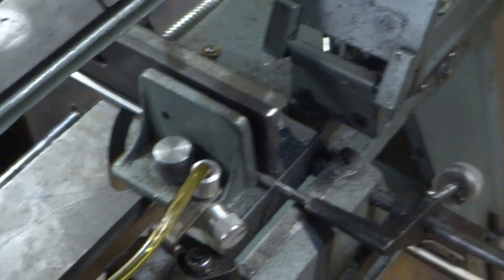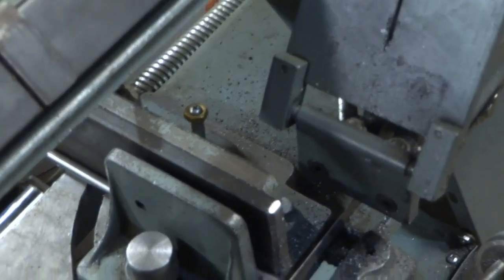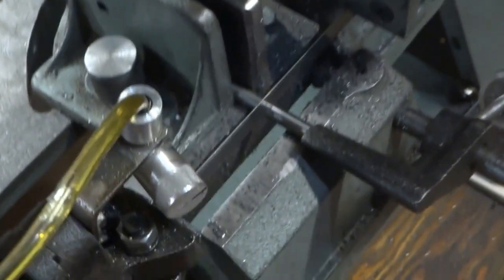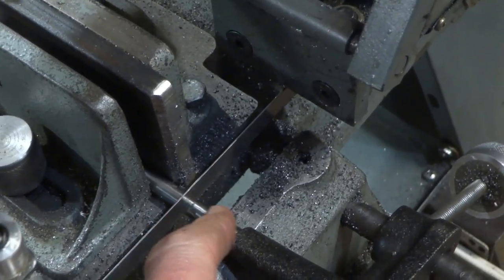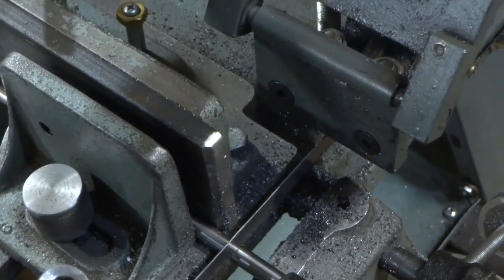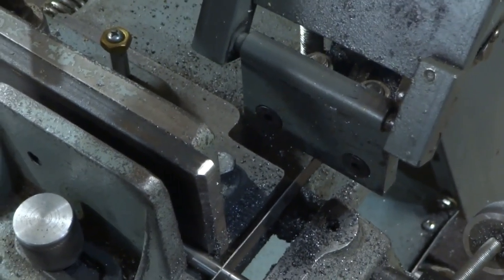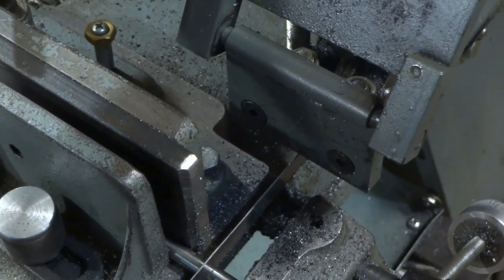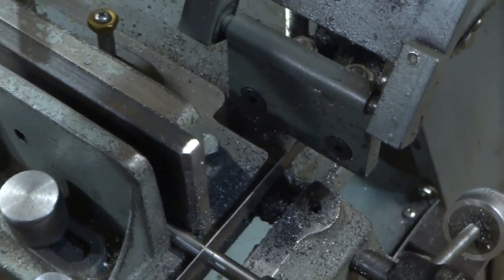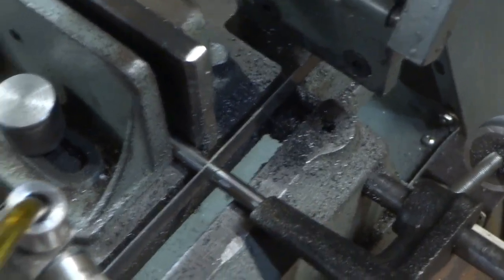So you will need some 5/16 drill rod, and as you can see right now I have some set up in the saw here, and this distance from the stop to the blade is just a teensy bit over 850 thousandths, because we're going to face off both ends to make things nice and square. We're going to have to make 4 pieces that length. That's why I've got the stop set up to make it easy to do that.